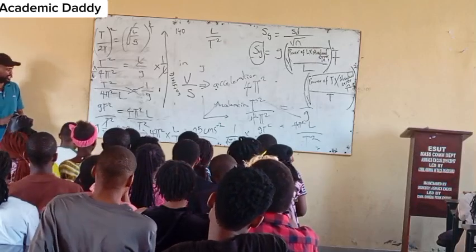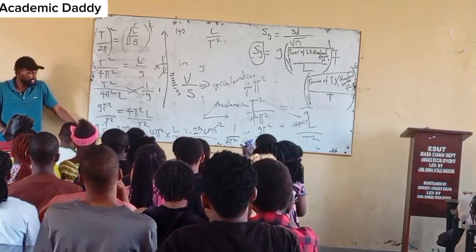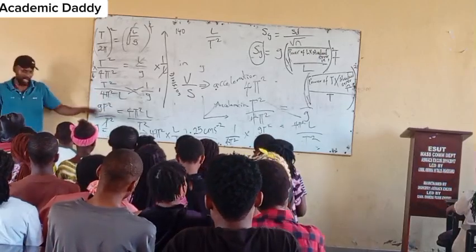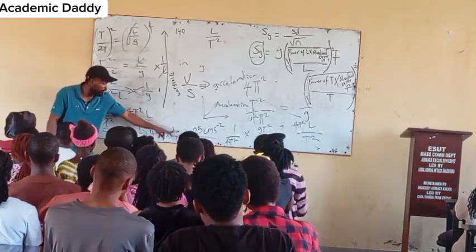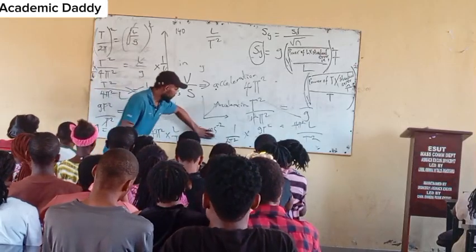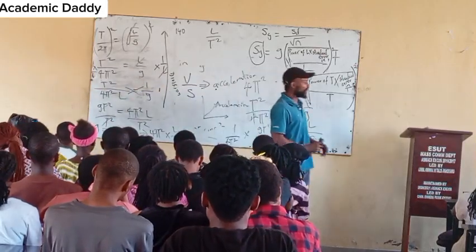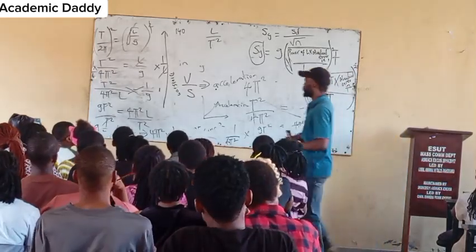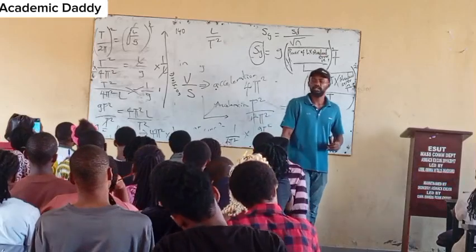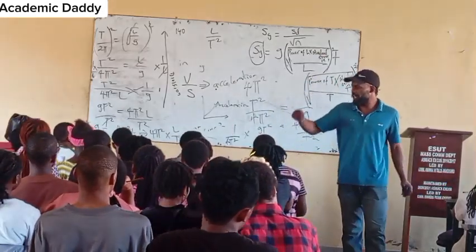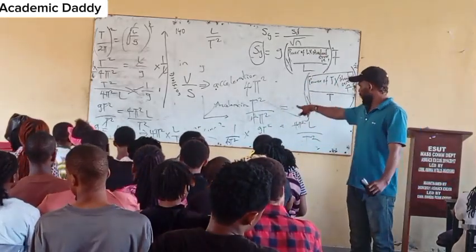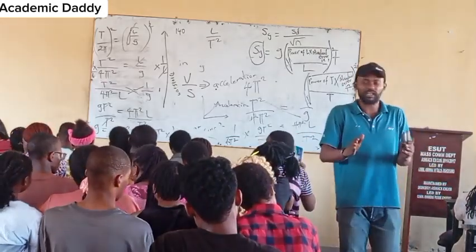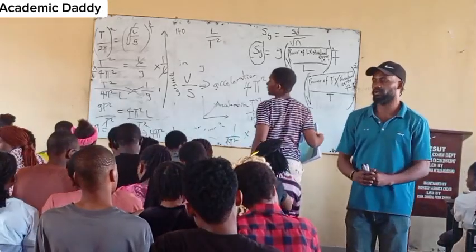Notice that your G should be giving you a value that is 9.8 or thereabout. So 4 pi squared times your L over T squared, that is what we have. So please, if you don't understand, I will post a full video on this. But for you to find your G, this is the formula you must use. They say calculate the value of G. That is the value for G. G is a constant naturally. So if you solve and it's not giving you 9.8 or 10, you are wrong.